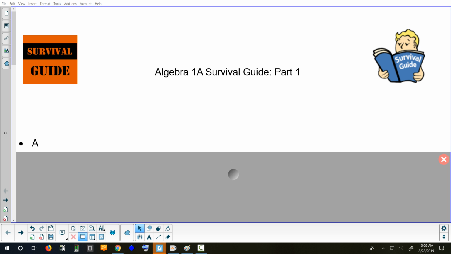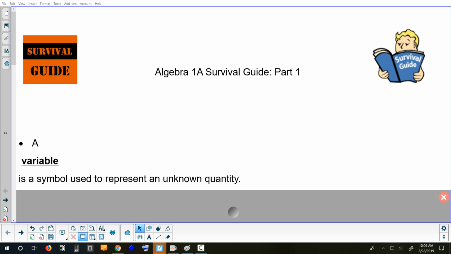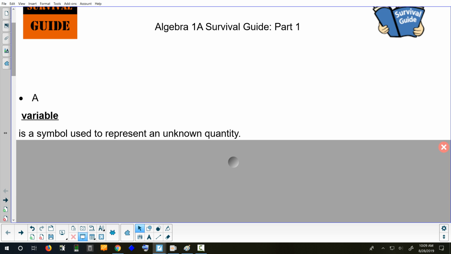All right, so first thing on your guided notes says a blank is a symbol used to represent an unknown quantity. Does anybody know what word I'm thinking of? Yep, and I need to try to learn some names. So we've got Olivia? Variable? Yeah, a variable. So in that first blank, you don't have to write the whole definition. That's already written for you. You've got to fill in one word. A variable.